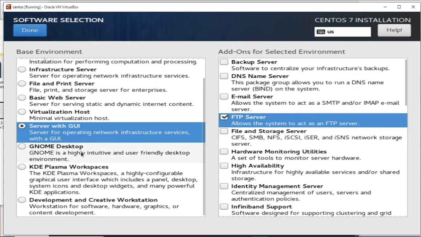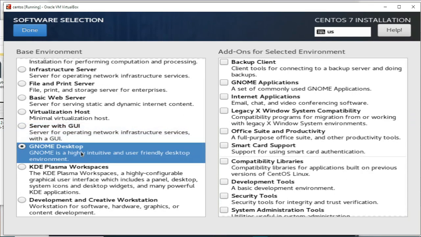But here I'm going to select GNOME desktop. GNOME desktop seems like a Windows desktop, where in Windows you will find icons on one side and the taskbar on the other side. In the same way, this operating system will also contain a certain GUI, but we don't work with the GUI. Of course, I just want to show you how the desktop will be in the operating system. That is the only intention, but we only work with the command line terminal. I also don't want any other features added here, so I'm leaving it unchecked.